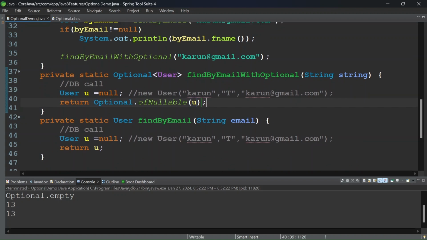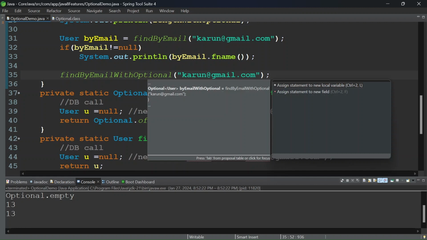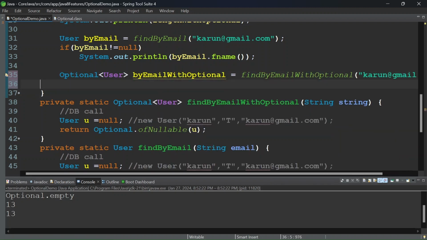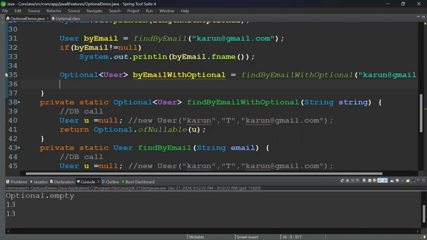Now I need to print first name logic, like first I am trying to assign. How can I access first name? First I need to apply the get method, then only I can access first name. So to get the value object from the container object, first I need to apply the get method.